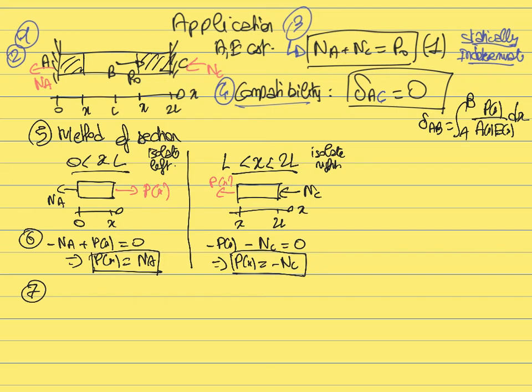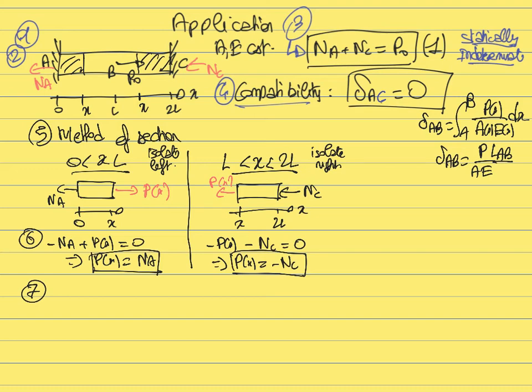If they do not depend on x, if they are constant over a given region, then we can take them out of the integral and we get a simplified formula, which is that the elongation between A and B is simply equal to the load divided by the area divided by the Young's modulus times the length between A and B. This simplified expression is only valid when the load, the area of the cross section, and the Young's modulus do not depend explicitly on x.